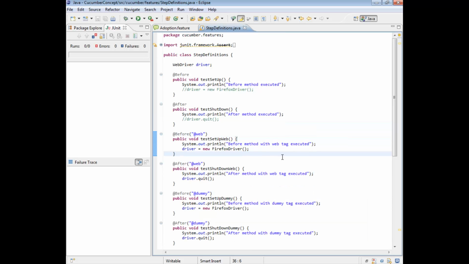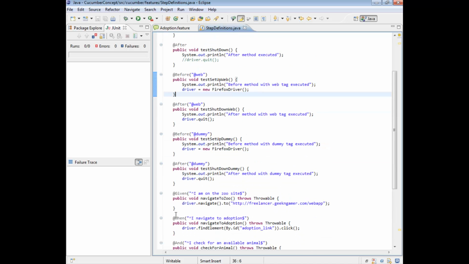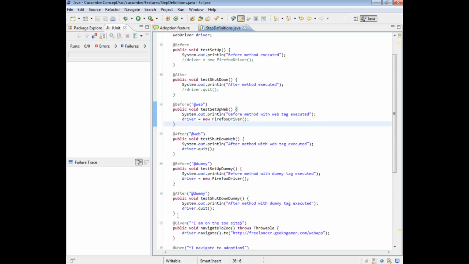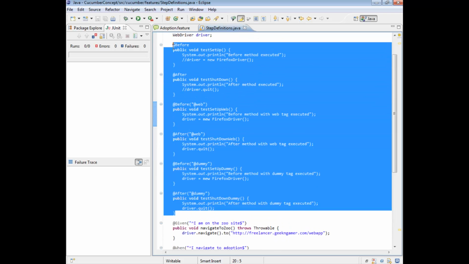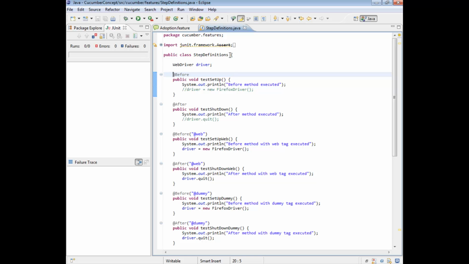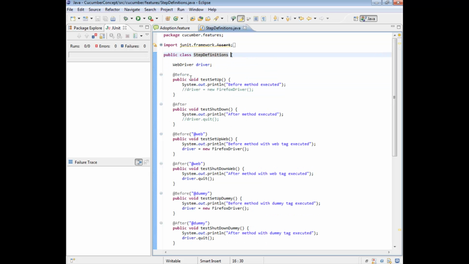So one other thing you can do is, in this step definition file we have step definitions, and again, taking this concept of step isolation a little bit forward, we can move all of these before and after methods to some kind of before and after method class, and then just extend it here as part of the step definition, so the whole thing runs in one go. So hooks are incredibly straightforward to write. Just a hook, a method name, and then whatever logic you want inside that step.